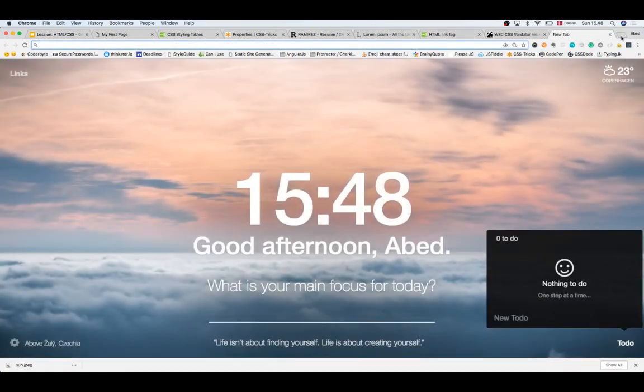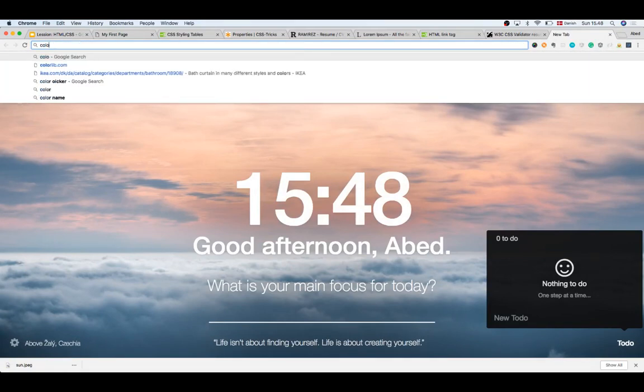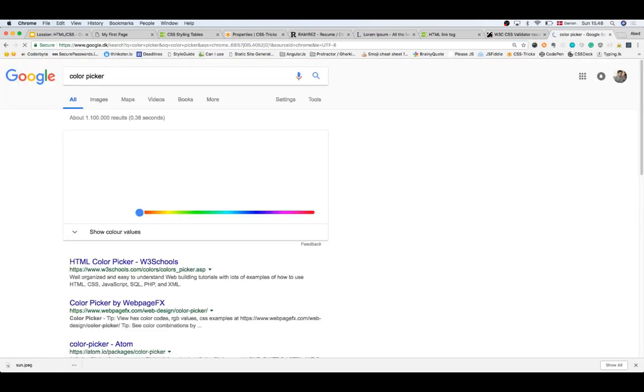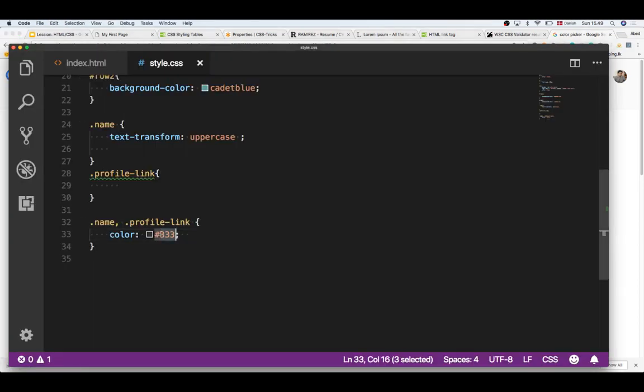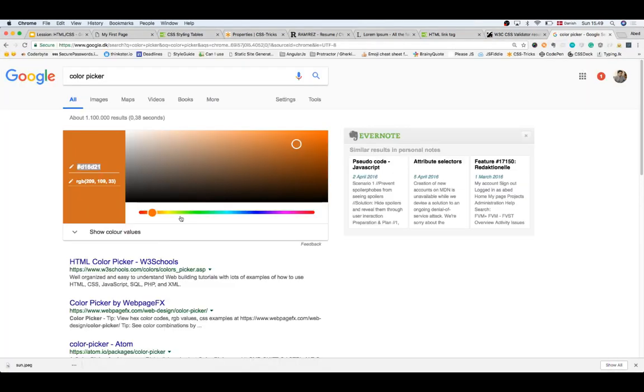me, like an amateur. If you are like me, then you can go and ask Google, "color picker," type this one. You can see it opens something, right? And you can choose your favorite color. Okay, I like this one. Probably we are talking about orange, right? I like this color. Better. So it gives you the hash code here. You just need to copy it and replace it with the hash code and remove it. So it's called a color picker.